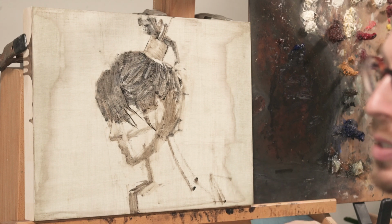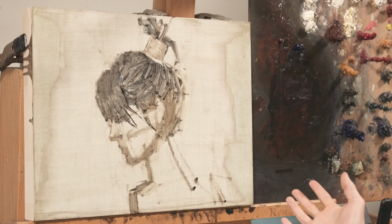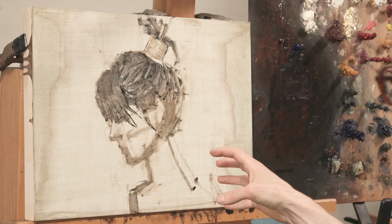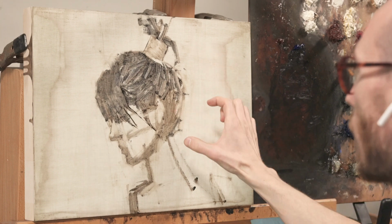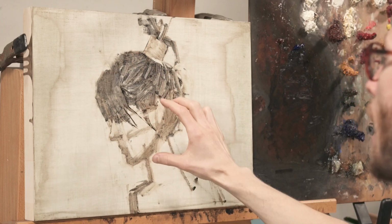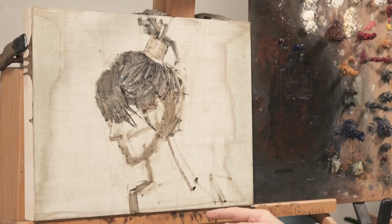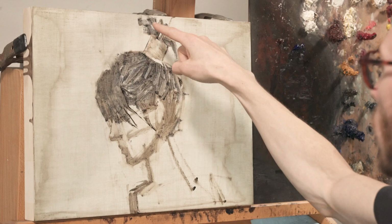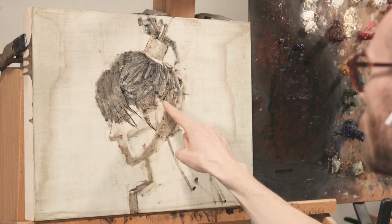Now, that being said, I could have totally painted the cheekbone first. It's just my own decision of simplification, and it's a strategy, if you may. It's not only one strategy that works. It's more important to have a strategy, know why you're doing things, and have a transitional strategy of one thing leading into another. I intentionally set out to separate the whole block of hair from the face, and as soon as I decided to do that, I went ahead and did it. And now I'm going to clarify the shape of the whole head a little bit more before I get into this area. This area is going to be the focal point.